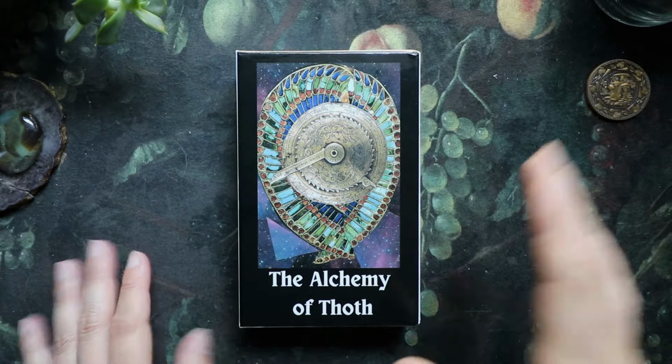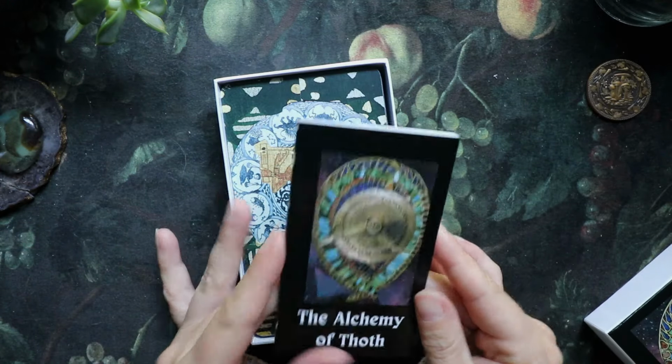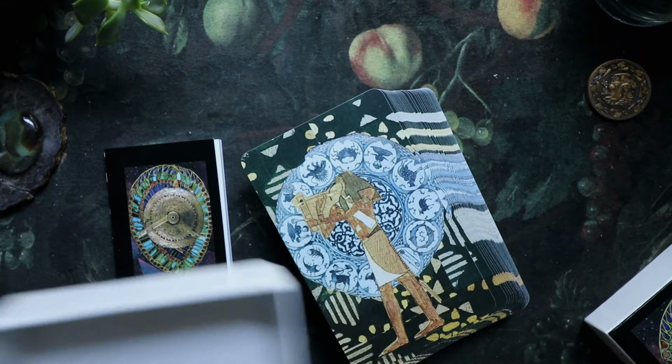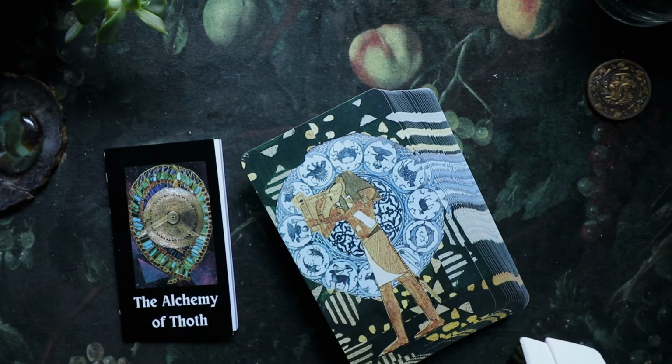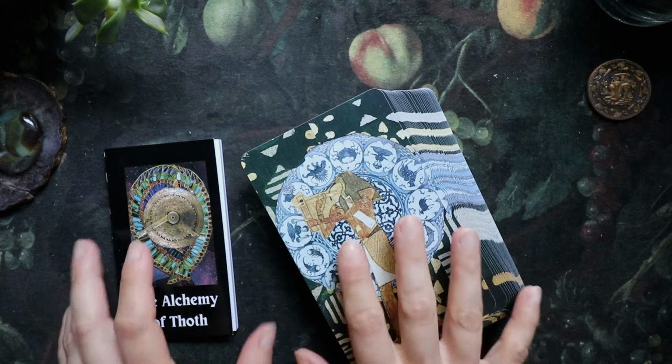Okay. I have taken the little plastic off, and I had to put it in order as well. The first bunch of cards were not in order, which was kind of interesting. Not just out of order, but weird. I think it was just the way it was printed. It happens. Tarot decks are a weird number of cards, and the way they print them in sheets, that happens sometimes. So that's normal.